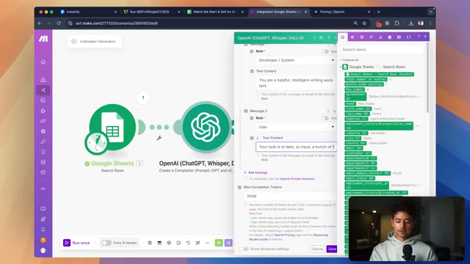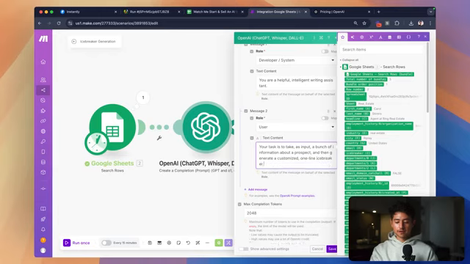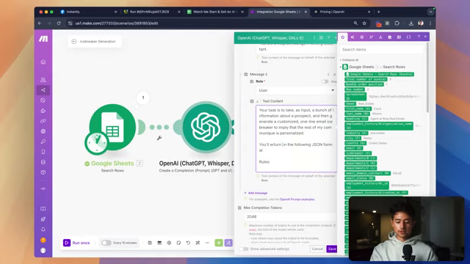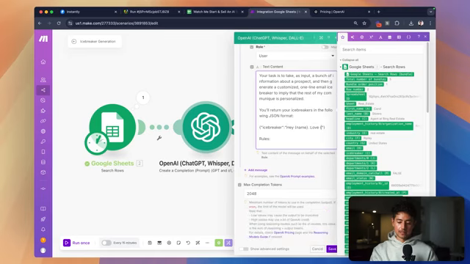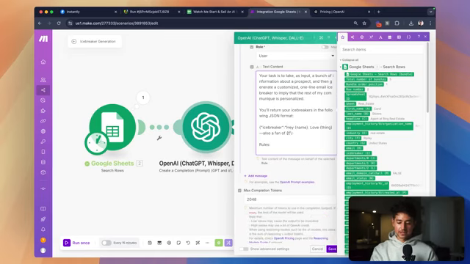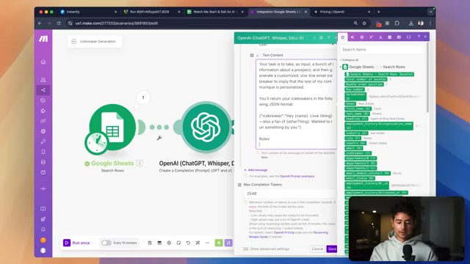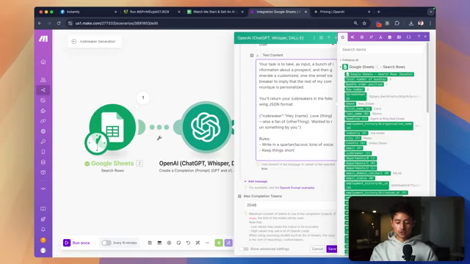Take as input a bunch of information about a prospect and then generate a customized one-line icebreaker to imply the rest of my communique is personalized. You'll return your icebreakers in JSON format, icebreaker, and then here I'm going to say, hey, name, love thing, also a fan of other thing. Wanted to run something by you. Cool. Rules: write in a Spartan. Be very careful with that. Keep things short and punchy.